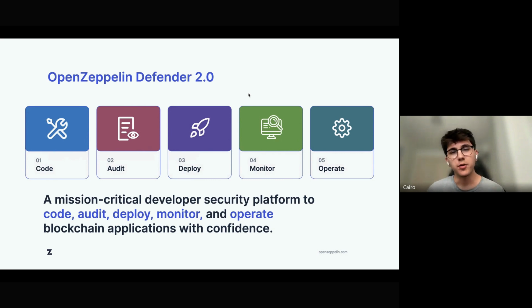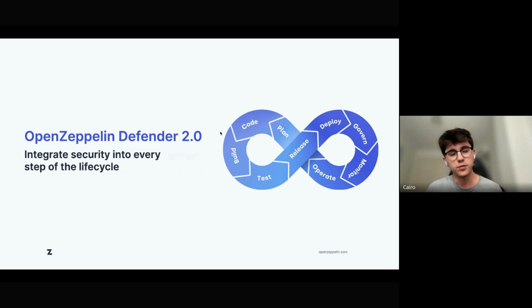So, the process of deploying contracts to mainnet is usually a pretty intense experience, and there's a lot of room for errors. So we try to provide all of the tools necessary for developers to minimize the issues and possible setbacks during the development process, so that teams can go from 0 to 1 as quickly as possible. So the idea of Defender is also to cover all of the steps from coding up to deploying. That includes planning, releasing, testing, operating, with multisigs and stuff like that, but also governance in general with DAOs and more complex governance contracts that can be built on top of the contracts library.